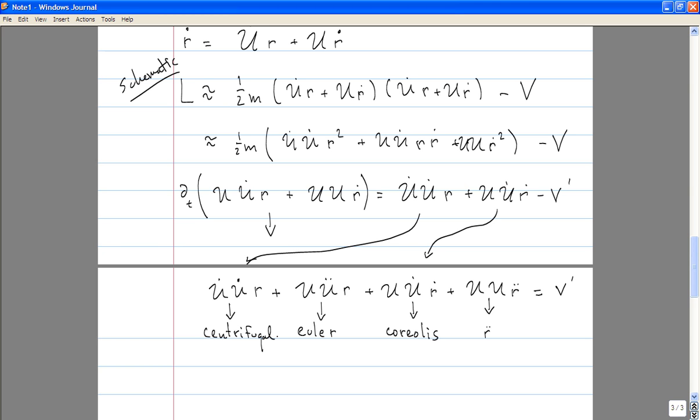So I just went through this to convince you that I haven't done anything special here. All I have done in deriving the equations of motion in a non-inertial coordinate system is write my Lagrangian in terms of these non-inertial coordinates, and then use the straightforward Lagrangian recipe that I worked out for you at the beginning of the semester. So I'll just leave it as an exercise for all of you guys to put in all the indices and to check that you get all of the numerical factors and the cross products and all of that stuff right.